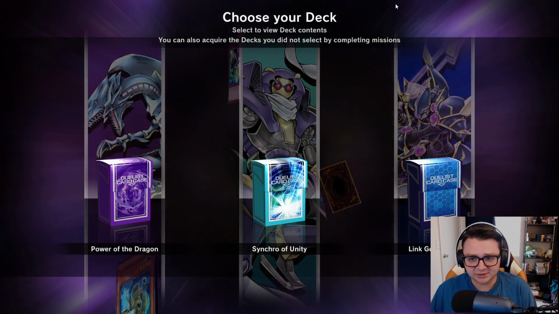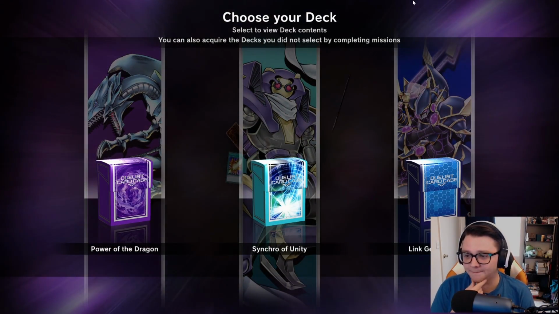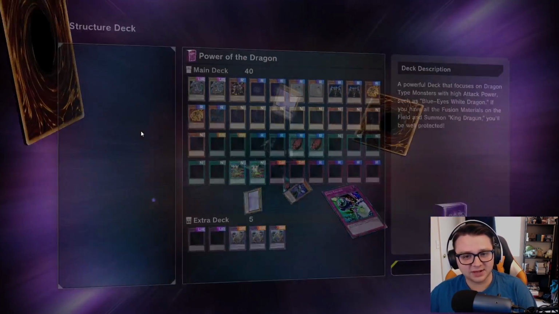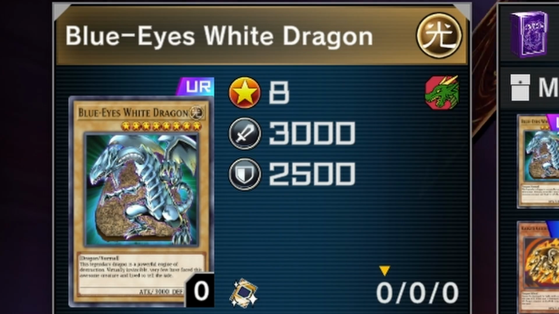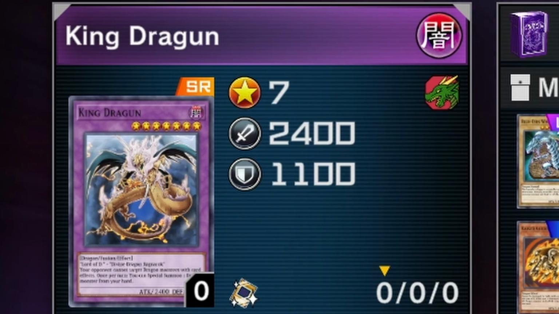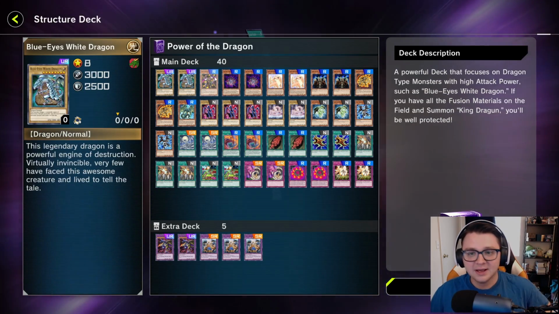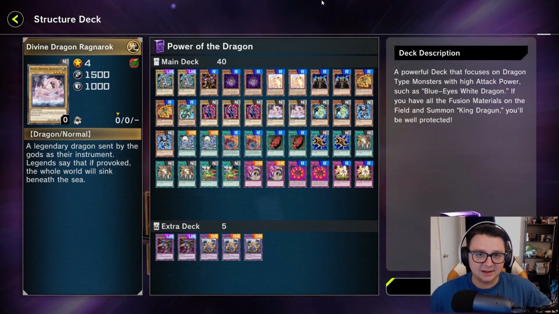So to start this challenge off immediately, we already have 3 structure decks that we're going to have to go ahead and start to pick from. We will be using cards from this because we're going to need as much help as we possibly can. But obviously, if we click into the Power of the Dragon, there's a few cards like, let's say, Blue Eyes White Dragon or Silver's Cry or Threatening Roar, as well as everything in the extra deck that if we were to pick this one, we're going to have to just throw away immediately because they are not a rare card. They are not a normal rarity card. So we can't use them.